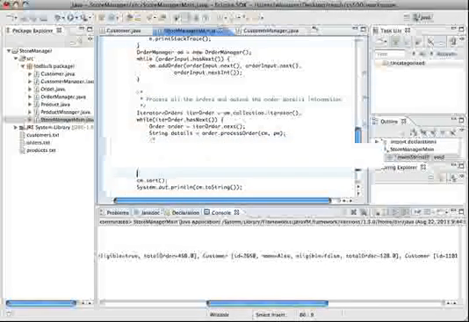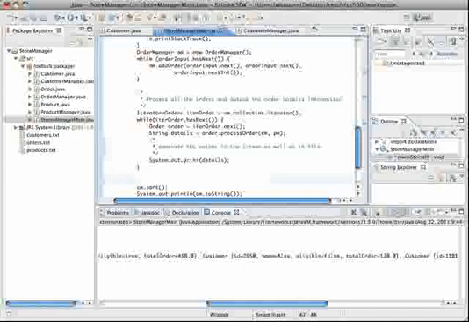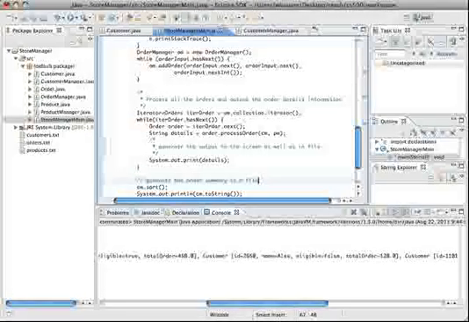So I specify here, generate the output to the screen as well as in a file. And here we need to generate the order summary to a file. In both steps, they are very straightforward.